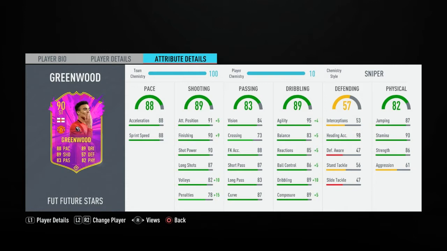Into physicality. He's got 87 jumping, 90 stamina, 86 strength, only 61 aggression. But again, he's got the strength, he's got the stamina, and he's got the jumping. The jumping coupled with the head and accuracy plus his height means he should be fairly good in the air. Obviously heading in this game isn't that great, but if anyone's going to score headers, it's probably going to be him. He's got 3-star skills, 5-star weak foot.